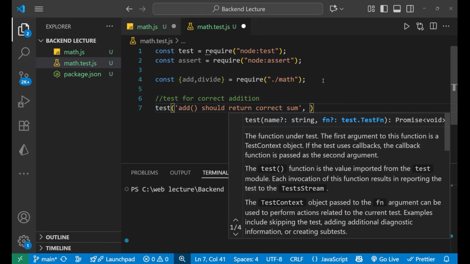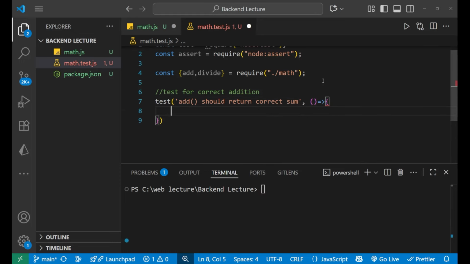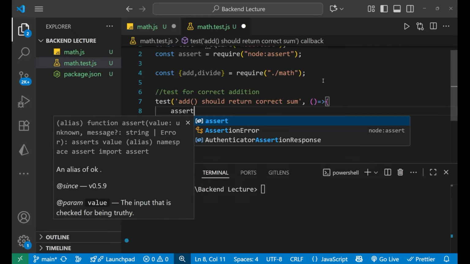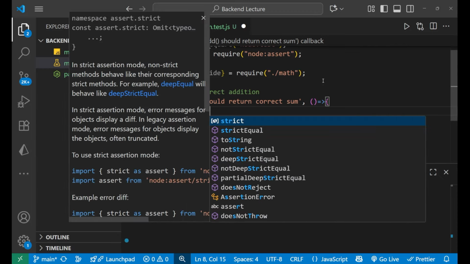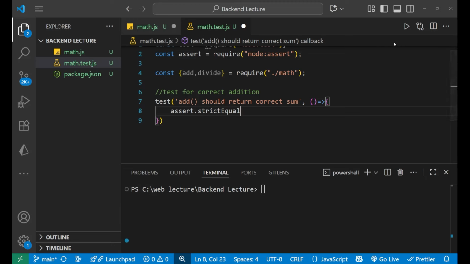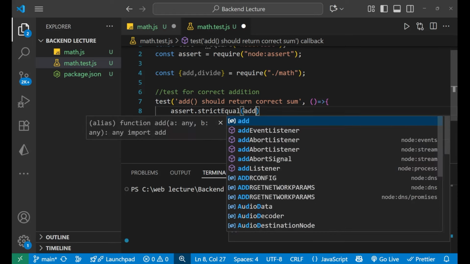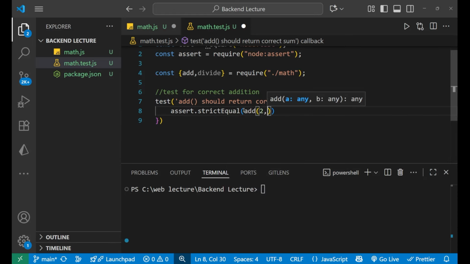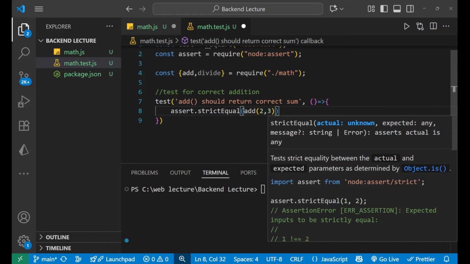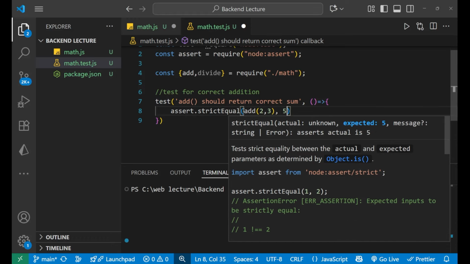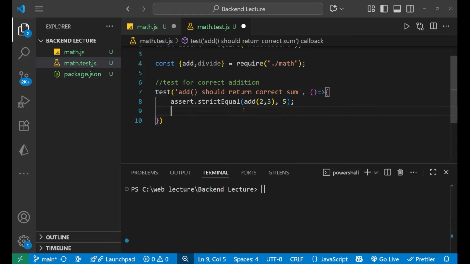And after that let's write the logic that is assert.strictEqual. Basically assert is used for the condition. So I'm giving the assert condition that add 2, 3 should be strictly equal to 5, since the addition of 2 and 3 will return 5.